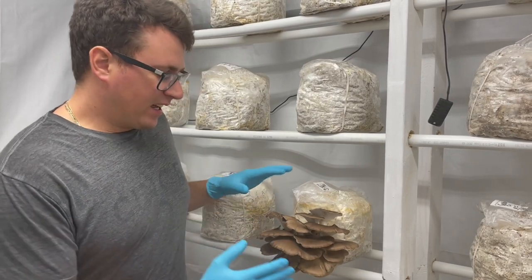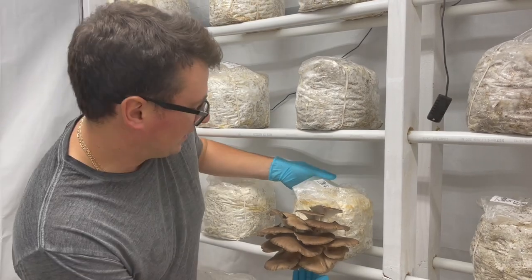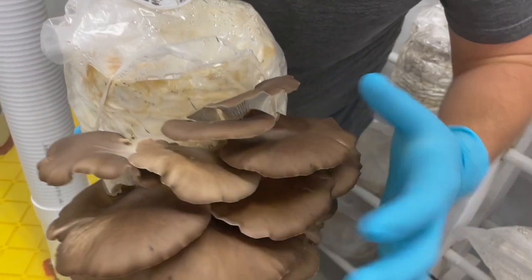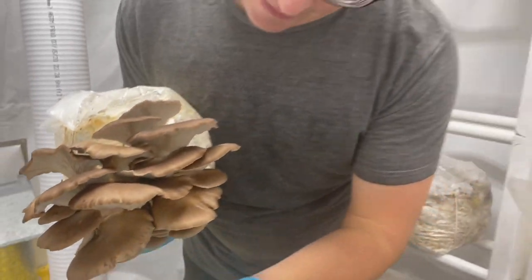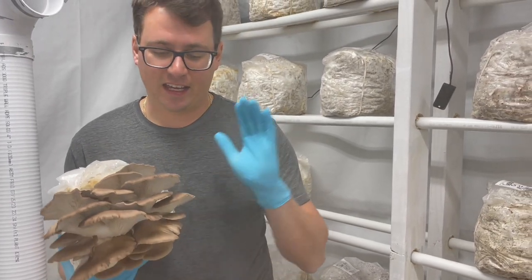So it looks like Mach 3 brown oyster is ready for harvest. You can see the nice firm structure. It's got that beautiful color, and it's before the cap's kind of unfurled, which would indicate that it's dropping spores. So I'm gonna pick this off the block and get a weight on it.